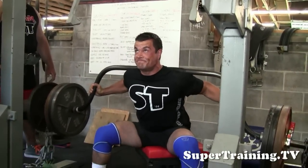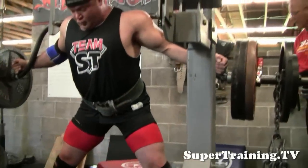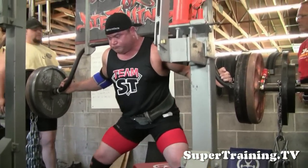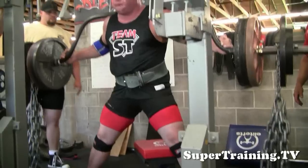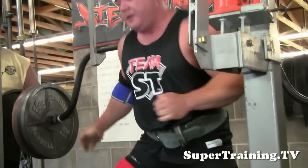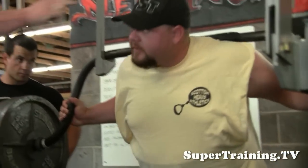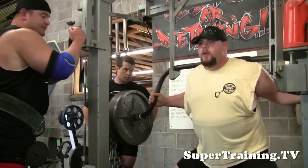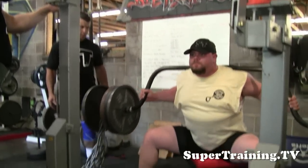You'll see in an upcoming issue of Power that there's actually a study that's been done on squat suits, and it shows that there was not a significant change in concentric force. There's not a significant change in the upward force when you're wearing a squat suit. But there's a huge change in the eccentric forces, which kind of shows you that your positioning is a huge part of wearing that powerlifting gear. And if you don't have good mobility, your positioning is going to be off with or without the powerlifting gear. If you have poor mobility when you put the powerlifting gear on, your mobility will even be further flawed.